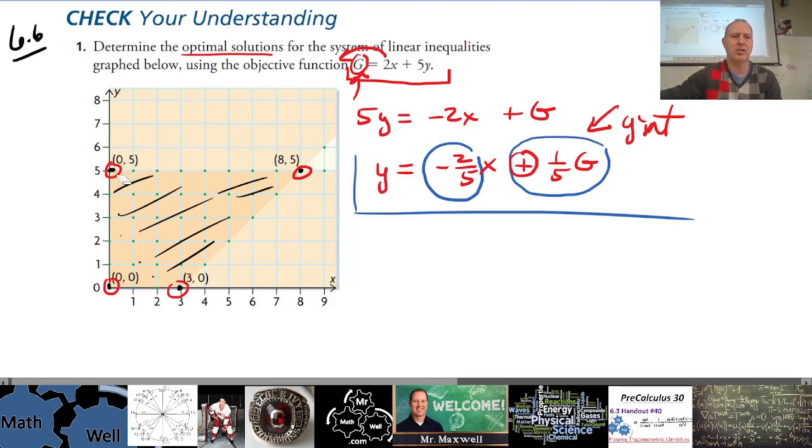It's actually easiest to use one of the intercepts here. We'll use (0,5) first and I'll do this in blue. So I'm going to go down 2 and to the right 5 and I'm going to make another point. That's kind of my line, so down 2 and over 5.